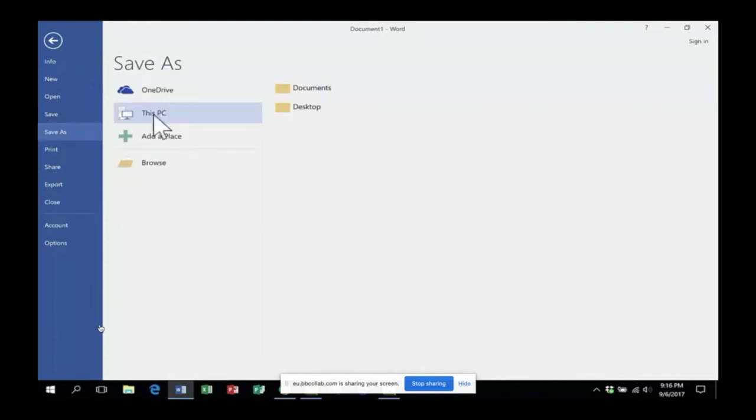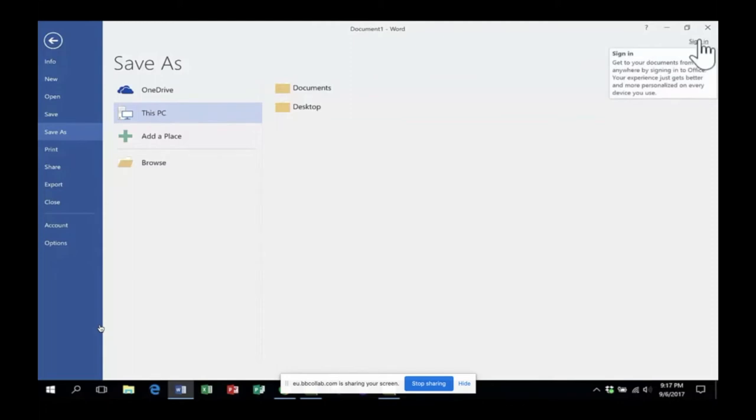Save the document. Saving is very important, and you can see you can save on the desktop or in documents, or you can save in OneDrive. That means if you want to save online in your OneDrive, as you understand, Google Drive or OneDrive belong to your email addresses, so you need to sign in if you want to save on a drive.